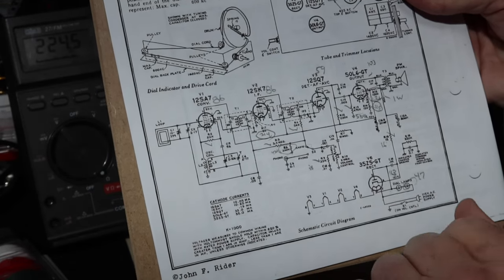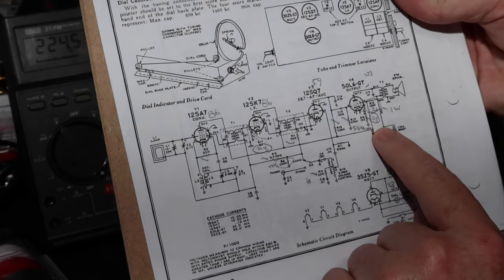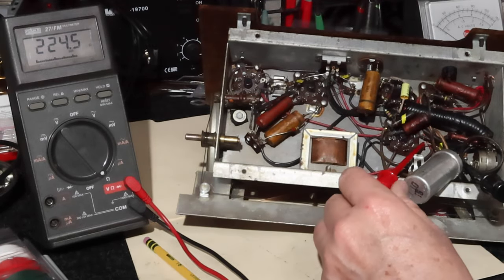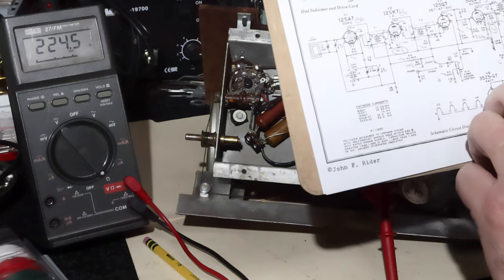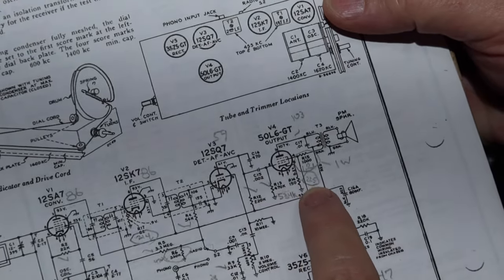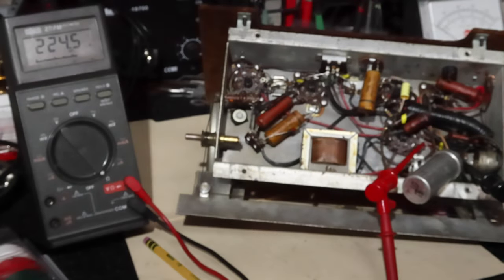And which one did I miss? Is it this one? It should be 150. I'm getting 225. So I've got those all flagged. I think I'm on the one for 225 now. Is that right? So it's measuring okay. No, that's supposed to be 150. That's that 150. And I'm measuring 225. Right. That's the one I'm going to change.